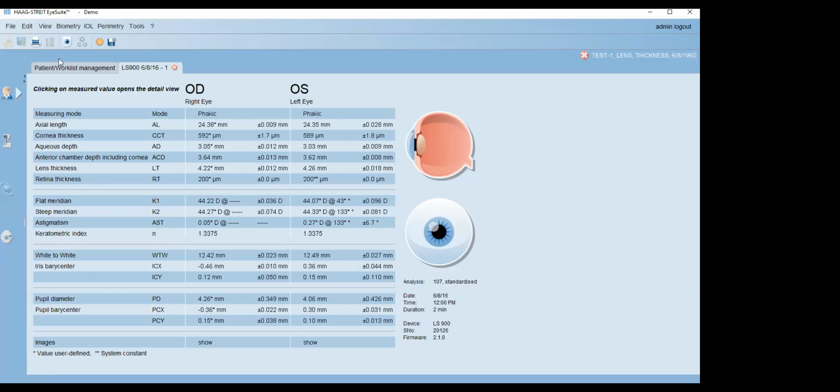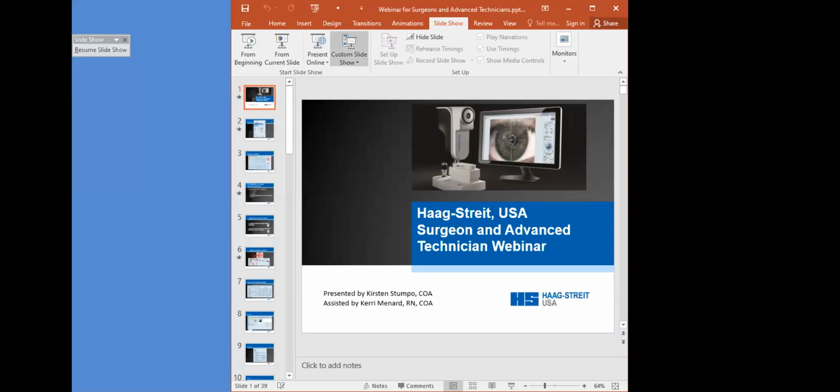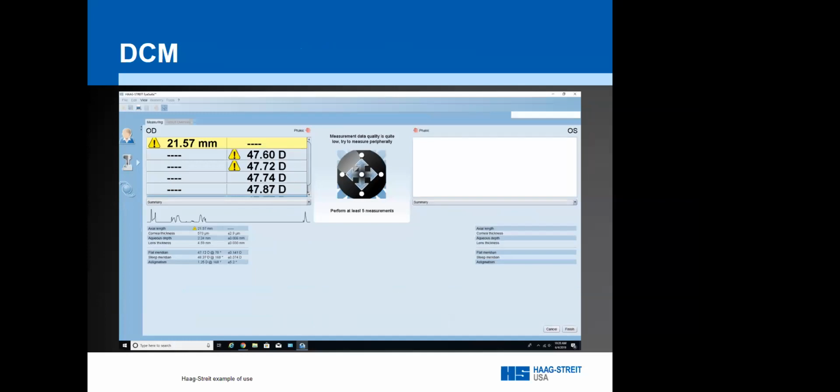Now, what happens when you have a very dense lens? So when you have a very dense lens, during the measurement process, you are going to find no axial length will populate. But after the first 3 scans, so if you notice in this display, you have an axial length and it is highlighted, but this has actually not happened yet. So as the scan begins, no axial length is displayed, but Ks will appear.